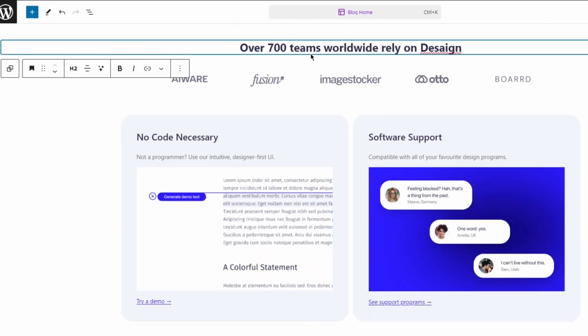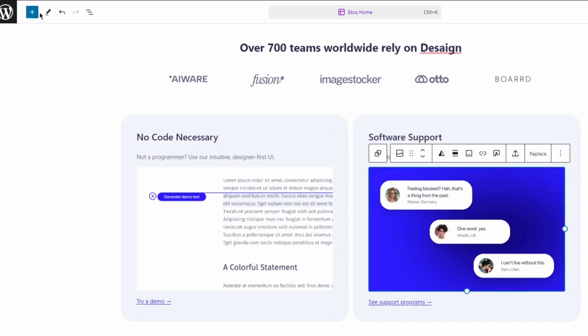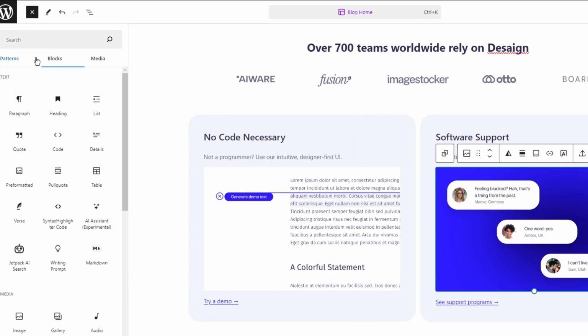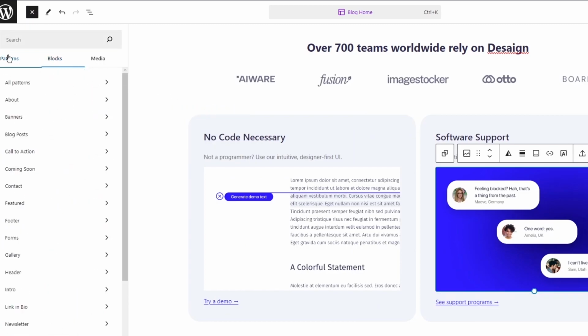Then obviously, as I said, just click on the widget you want to add things to and just mess around with it. And if you want to add different blocks for yourself, click on the plus sign. You get different blocks of media and different blocks of features that you can add, or there's even different patterns that are custom templates that WordPress have already added for you.